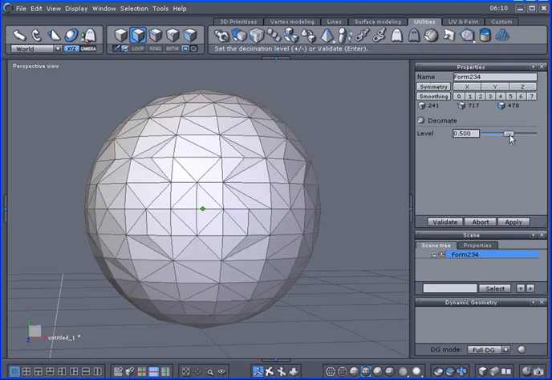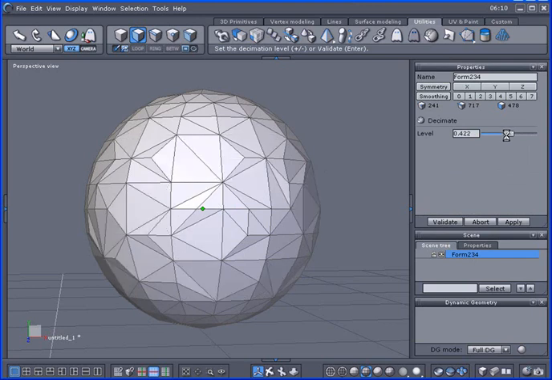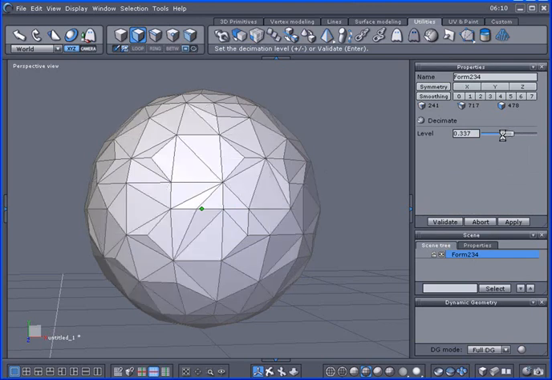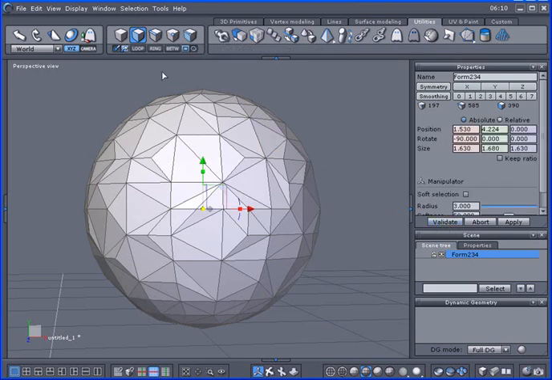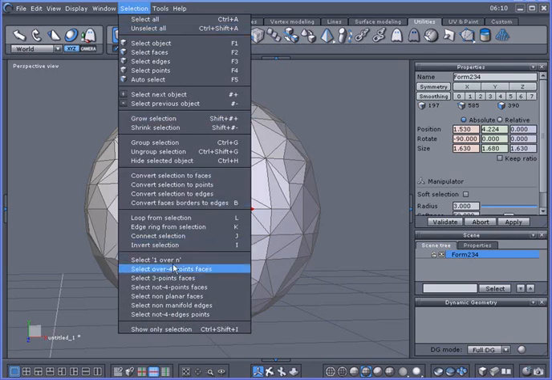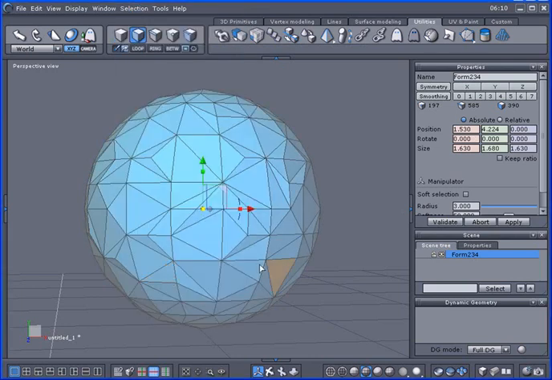If I turn it down here, it's trying to maintain its shape, but it replaces all the quads with triangles. Go to selection, select 3-point faces. As you can see, they're all triangles. So if you're into triangles, this tool's for you.